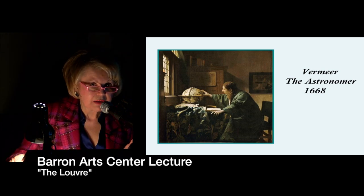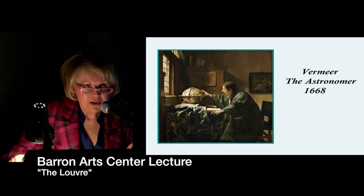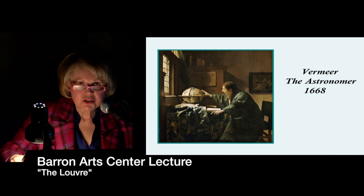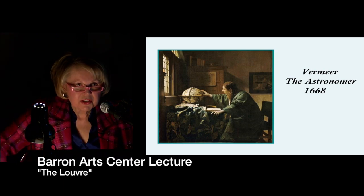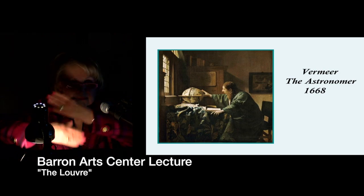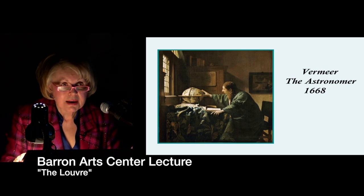This is the reason why the French had to spirit away as much of the paintings as possible. This is also the reason why the Dutch in Amsterdam took Rembrandt's Night Watch and put it on a huge roller, and they rolled it up almost like you would roll a large piece of butcher paper on a roller. And then they hid it away because they were afraid that it would be taken by the Nazis. And as you know, many paintings were taken by the Nazis.